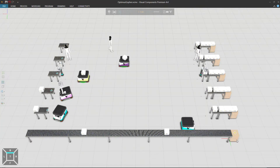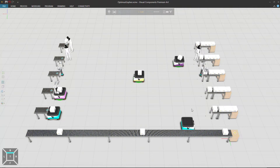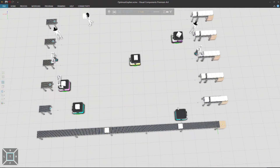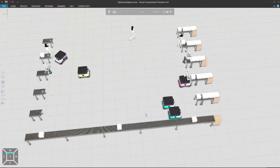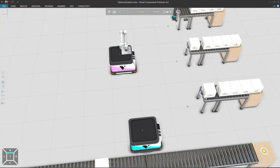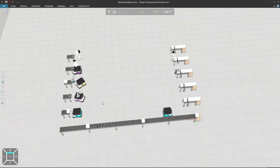However, if the volume of product increases significantly, there is no way the mobile robots could keep up and the conveyor could be the best solution. Of course, we could add additional mobile robots into the scene to make carrying more products a bit more competitive with a conveyor system. The real challenge, of course, is how do we get things on a mobile robot and off? If we look closely at the first example here, the product is being rolled on and off the mobile robot as if there were a conveyor on the mobile robot itself, allowing it to slide on and slide off.